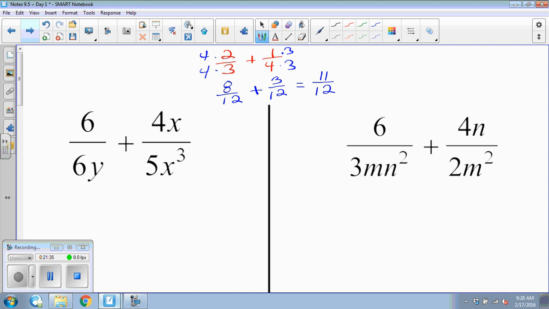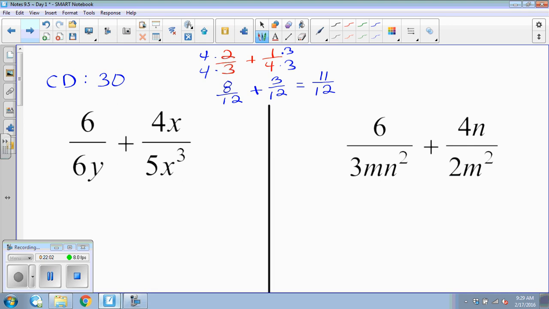Okay, so we know that our common denominator is going to be 30, right? But it can't just be 30, we have variables too. We need those to be the same. We need to force those to be the same. So when you look at your variables, if it's common, that means both of them have to have it, right? And they both have to have the same thing.